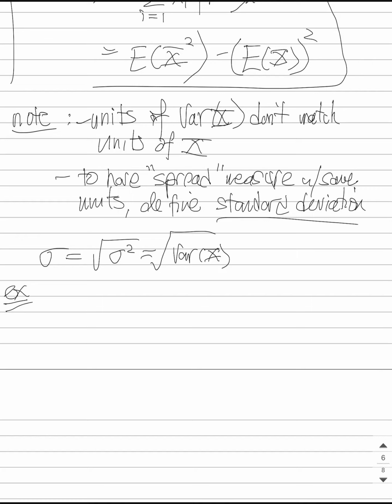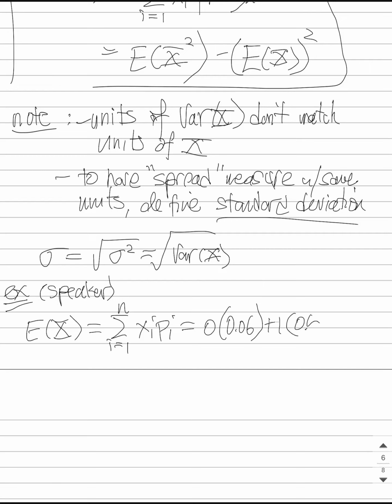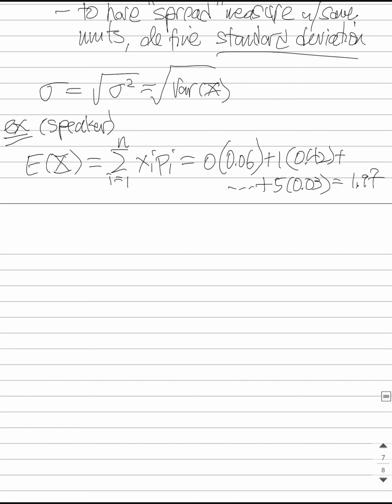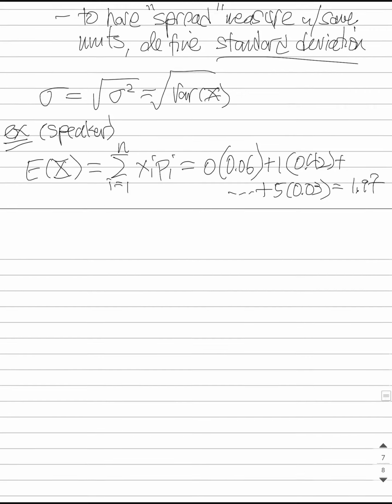So on the PDF that's attached here that has the definitions, it also has a first example, the example with the public speaker. If we are interested in the expected value, we can sit there and calculate it directly. We would take all of the outcomes and then weight them by the probabilities. So her estimate of 0 speeches a week would have a probability of 0.06. 1 speech a week would be 0.42. And then we would take this all the way down, 5 speeches at a probability of 0.03. And if we go ahead and we calculate this, mu will be 1.97. Okay? Which means, on average, this speaker expects that if she kept doing a week at a time of speeches, week at a time, and averaging them all, on average, she expects about 1.97 speeches per week. So that helps give an estimate of what will happen.